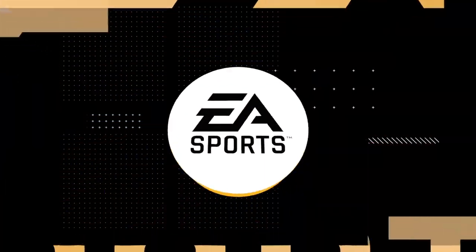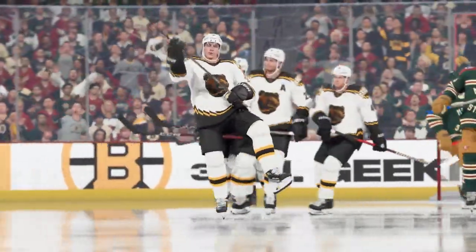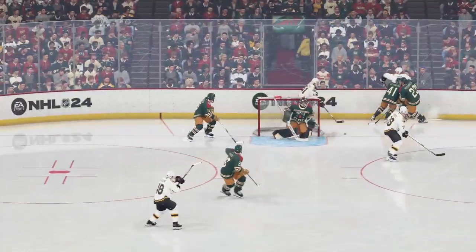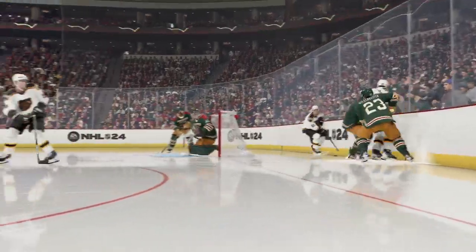They score! And the deadlock is broken as they take the lead. Well, that's a huge shift. You can see everyone standing up on the bench. They know how much it means, but it's the next shift that matters most now, James. You want to kind of push and put pressure on your opponent when they're down.